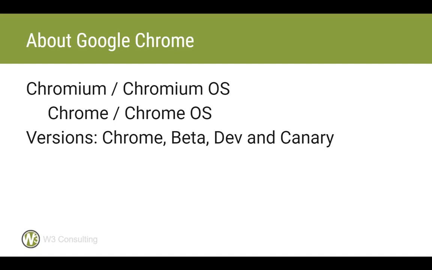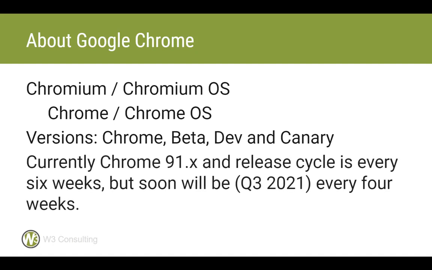But what I find is that people inevitably find Chrome and then they accidentally install one of these other versions. There's 4 versions now that you can install, and they install one of those and maybe something's not quite working, and it's probably because you don't have the stable build. So just make sure that if you're installing Google Chrome, you're doing so with Chrome proper, the stable release, which currently we're at 91. So it should say 91 dot and some number. And not one of the ones that says Chrome Beta, and the logo will say Beta, and the Dev will say Dev in the logo, and the Canary will be a completely different logo there as well. So Google Chrome is the one we're talking about.